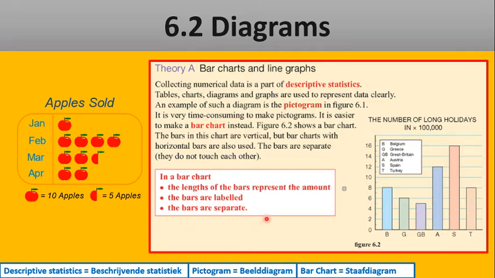The bars are separate. And that's quite important because in a couple of paragraphs we will also see a different kind of chart which looks a lot like this, but in that chart the bars are not separated. So remember, in bar charts the bars are always separate. And you can do some calculations with that. You can take a look at the exercises that you have to do, but I think most of them are quite clear. So first I'm going to take a look at other kinds of diagrams and charts.